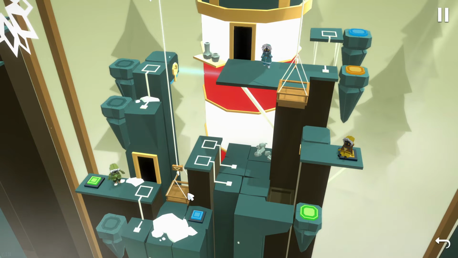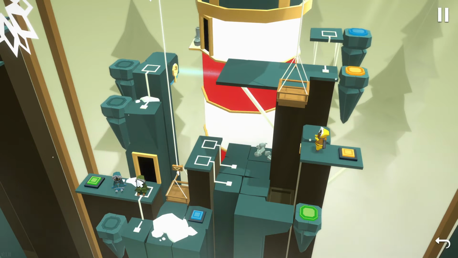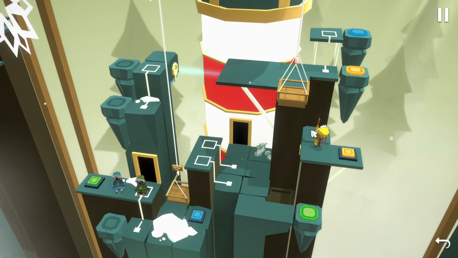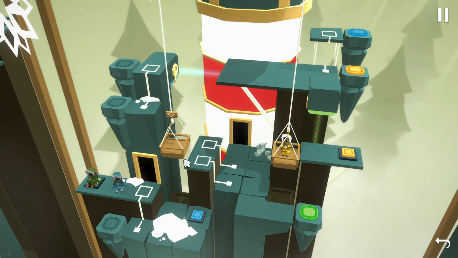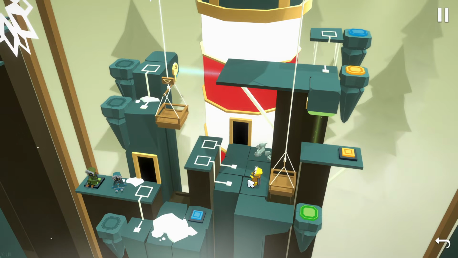Now, if we put green in here, that's going to go all the way down. Let me think about this now. We put blue over here. Not super helpful. I guess it kind of is. Let's see. So green will help. Green will lift yellow up. Yellow will go in here and go all the way down. And that moves that all the way up to there. That's not what we really need, though. I'll go back to here.